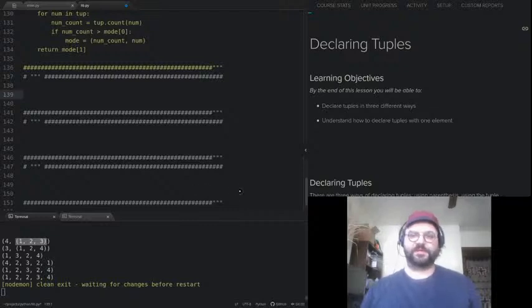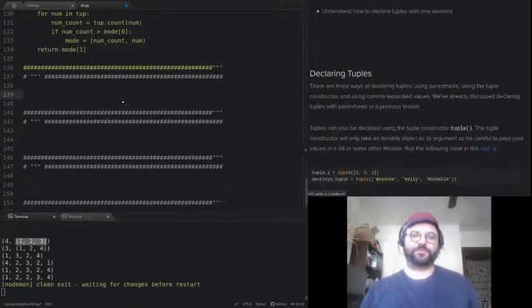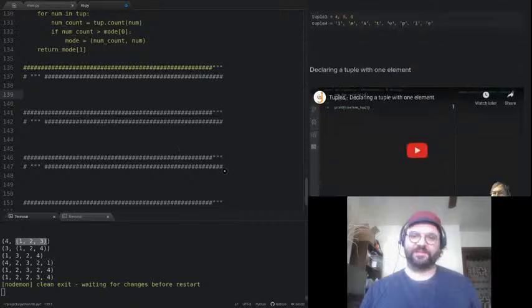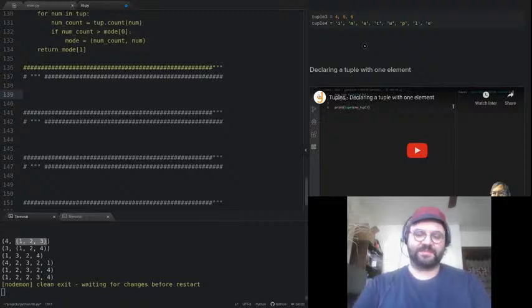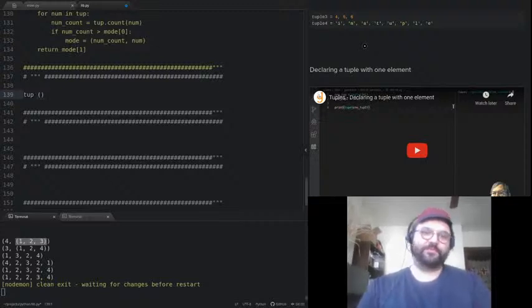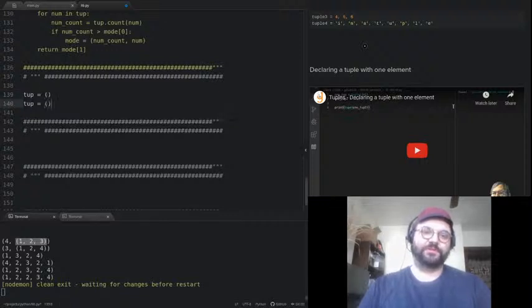All right, declaring tuples. Well, we just went through kind of everything about tuples. The next one's about tuple immutability, so I think we're a bit ahead of these. Declaring tuples. Suppose it's worth mentioning again. Tup equals an empty tuple.